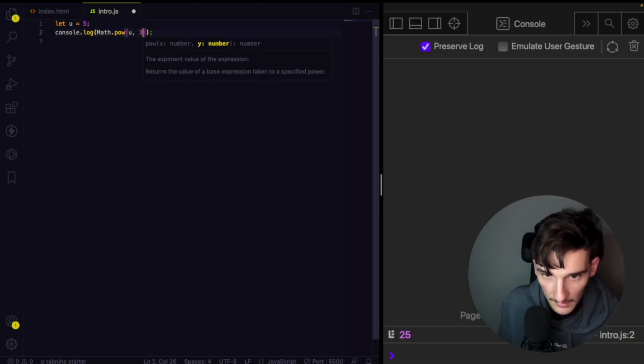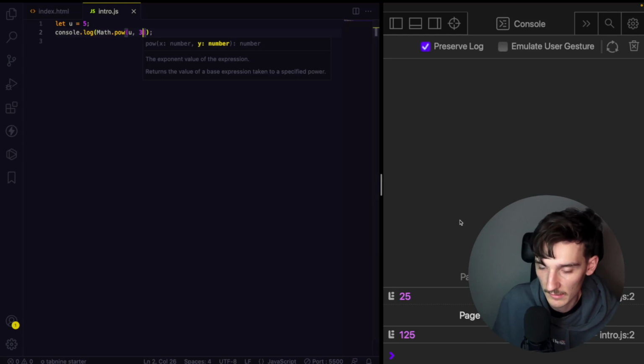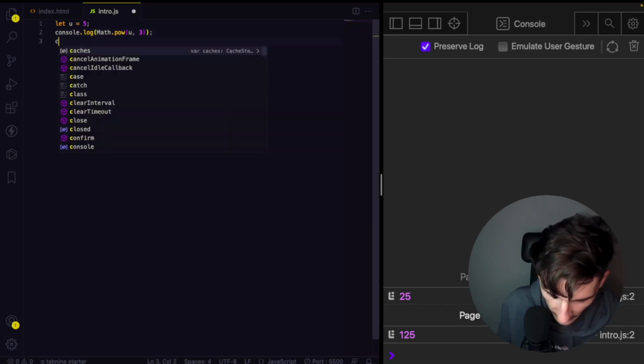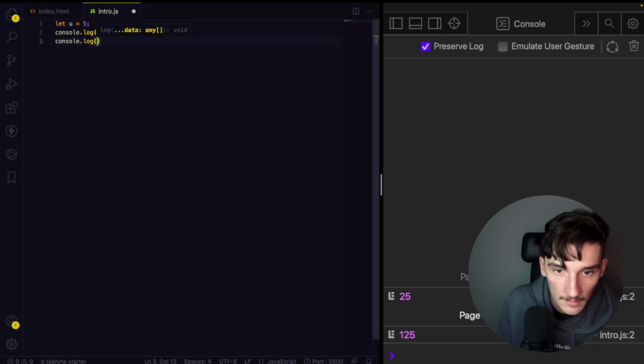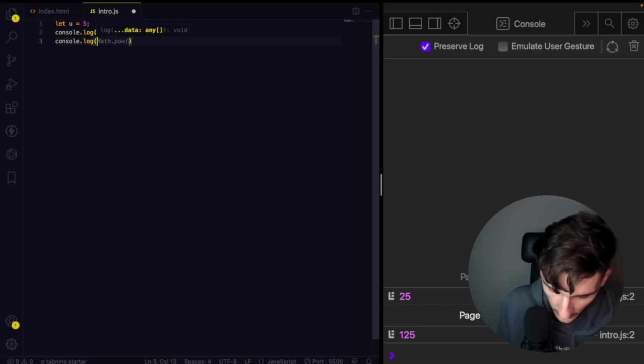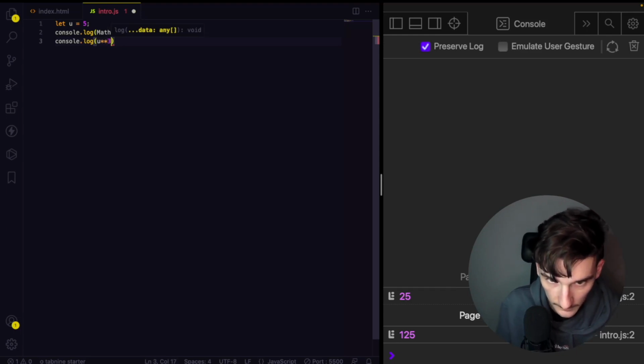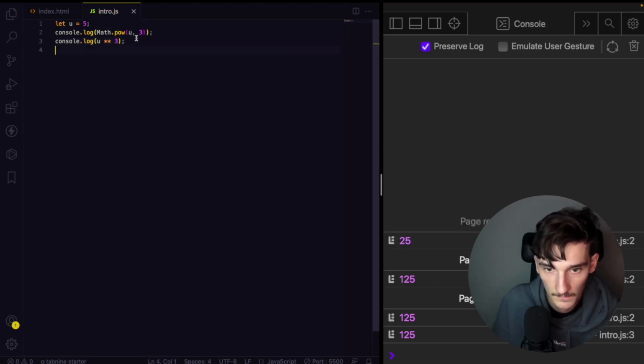If I pass 3, 125. It's the same as u double asterisk, and it's the same. So what is more suitable depends on you. You can use both of them.